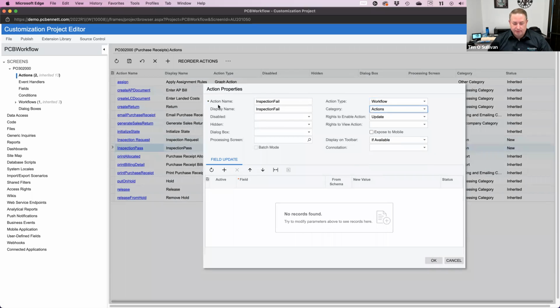But you can see within my actions, I have a lot of different things that I can do. I can interact with side panels, I can create records, I can search records, and I can run reports. So a lot of power in this new workflow engine that we have.